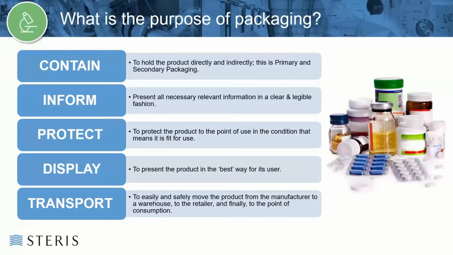The next purpose is to inform. All packaging is going to have some sort of labeling on it. In the medical device world, we're going to see what the product is, what its part number is, when its expiration date is, some information on how it needs to be handled or used, how it's sterilized, things like that. The packaging is also intended to protect the product.